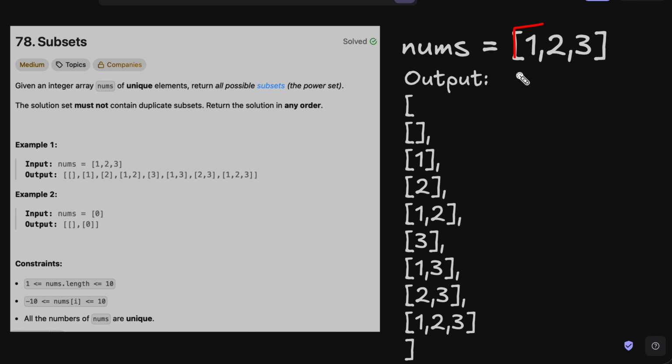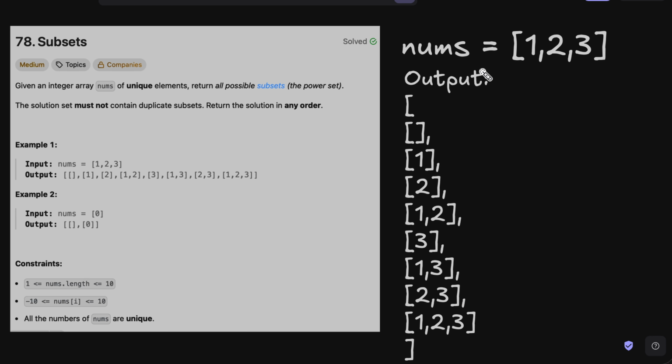In the same way, if we decide to choose 1 and 2 to contain in our subset and remove the 3, we get this particular subset 1, 2. In the same way, if we decide to remove 1 and 2 and only contain 3, we get another subset that only contains the element 3. In the same way, if we decide to take 1 and 3 in our subset and we remove the 2, we get a subset with elements 1 and 3. In the same way, we can decide to remove 1 and only contain 2 and 3 in the subset, so we get another subset that contains 2 and 3. In a similar way, we can decide to take all the elements from our nums array and then it will create the nums array itself again as a subset.